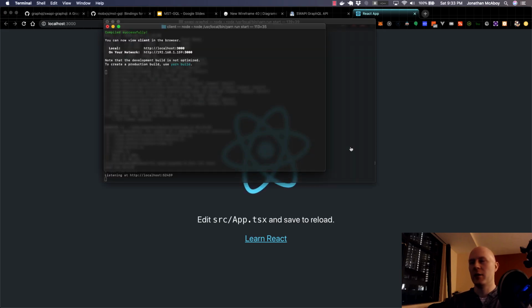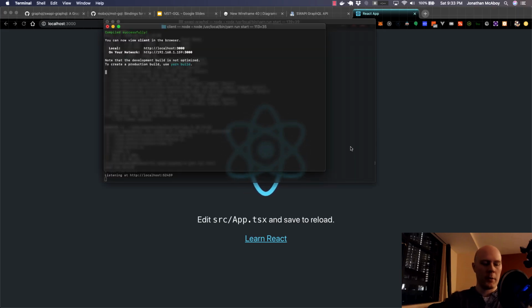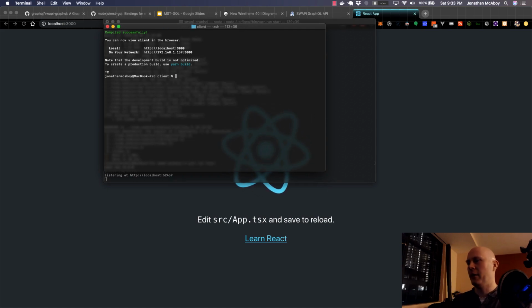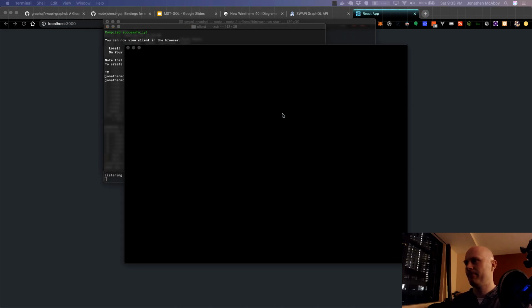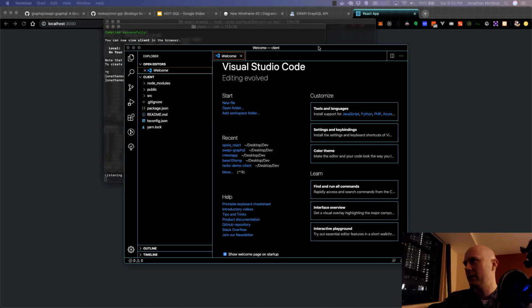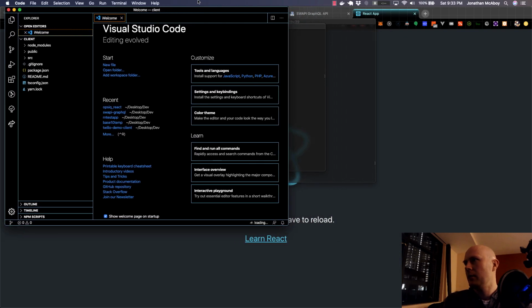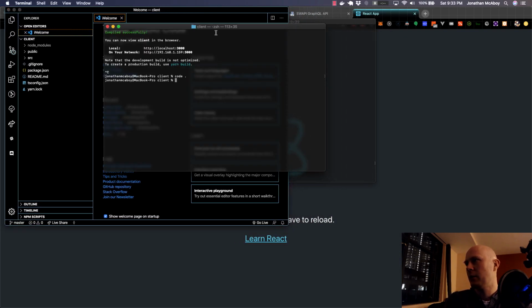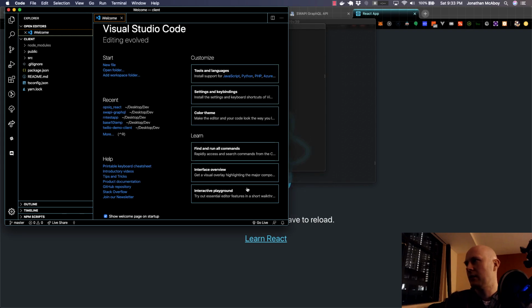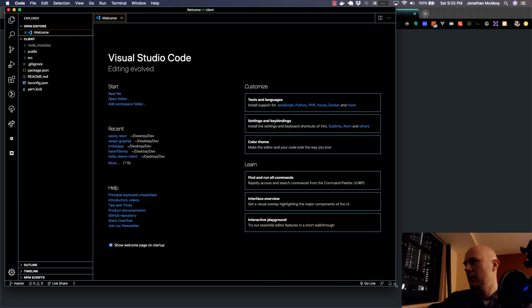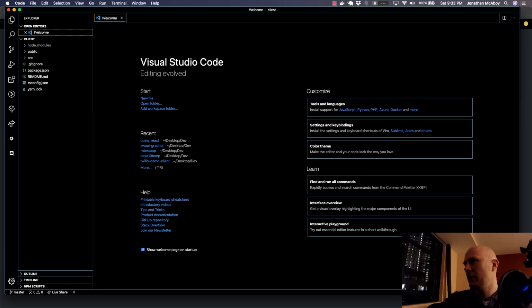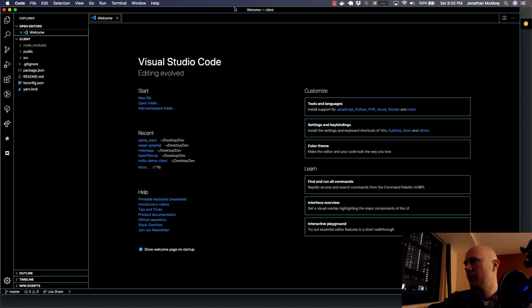So go back to the terminal. I'm going to go ahead and cancel out of this. I'm just going to go ahead and open my code editor. So just do whatever code editor you use. I use Visual Studio Code. I'm a big fan of this. Alright, so let me just leave your terminal there, because we will need access to the terminal later on when we scaffold. But let me just open this guy up.